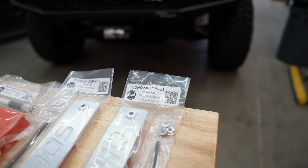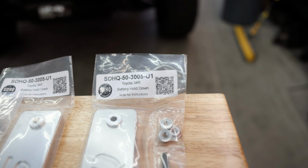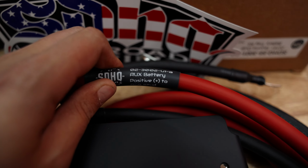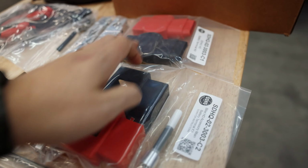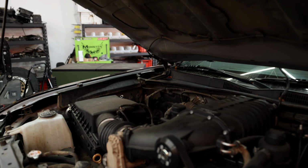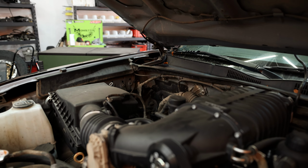So here's how everything comes packaged, right? I mean, they make it as idiot proof as possible. Every little thing is labeled here, even as far as the battery cables have labeled sheathing on them. It's a pretty straightforward thing to do, but Mitchell's gonna make sure that we put everything where it's supposed to go, because I believe you have to move some of the brake lines or put a bracket on a brake line, so he'll show us all that.